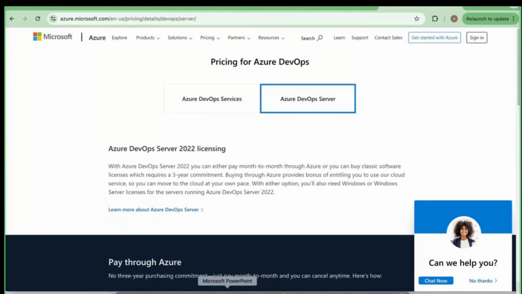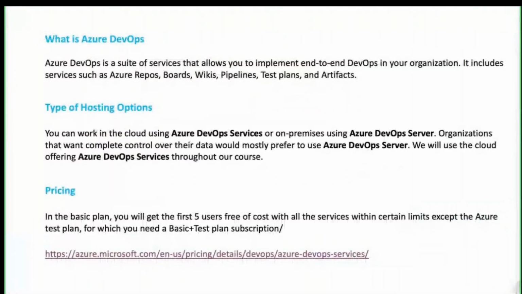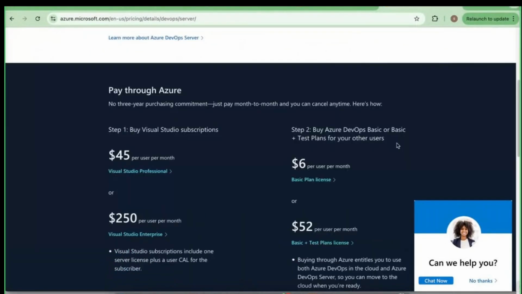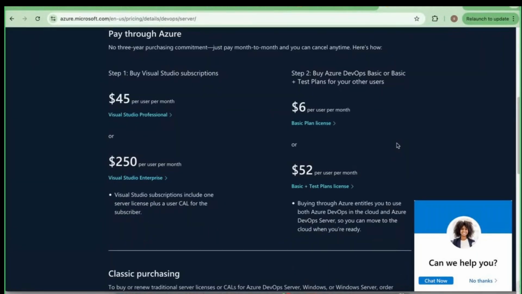Suresh, I have a query on this. Yeah, please go ahead. Can you please go back to the Azure DevOps Server plan? I could see that the first option is the Visual Studio subscription. For example, I have 10 subscriptions with us. In the sense, the application is free. I thought like that, but I could also understand that the server is free. So the $45 per month, how will the charges work?